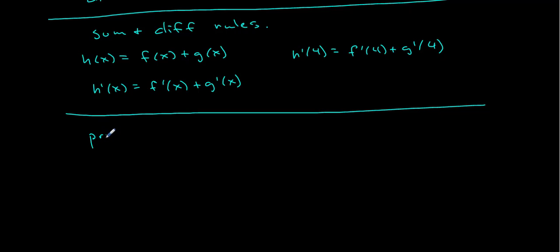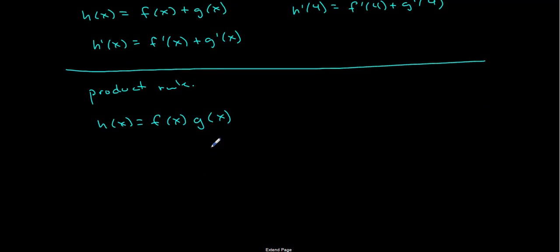Product rule. Okay, I'm going to say h of x equals f of x times g of x. That is definitely a product, right? We have two functions that we can't just distribute really quickly or rewrite, so we can't just use the power rule. And then we want to find the derivative, h prime. Okay. Again, we know there's multiple ways to do this, right? All right, so let's go with one of them.